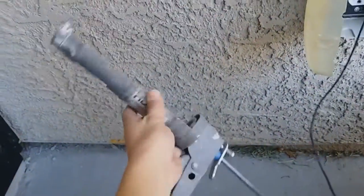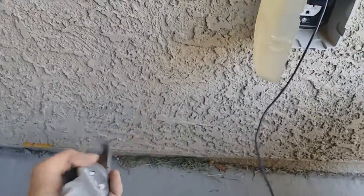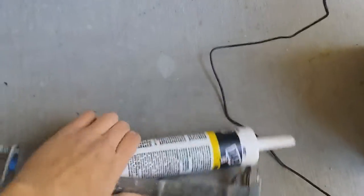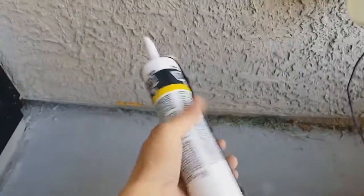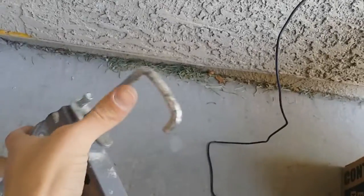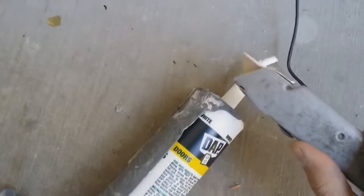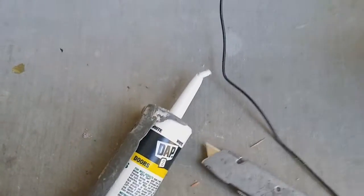Okay, so we have our caulking gun here. This is what I like to use, just a real basic gun. Actually, it's more expensive than the cheap one, but I like it better. Some people don't. It's all opinion. You just put your caulking in, and then you press that down, and you got it. To get it out, you press this button right here, and you pull that lever right here back. And to cut it, this one's already been cut, but with this gun, you don't use the cutting part. Take a razor blade and you cut the top like that.